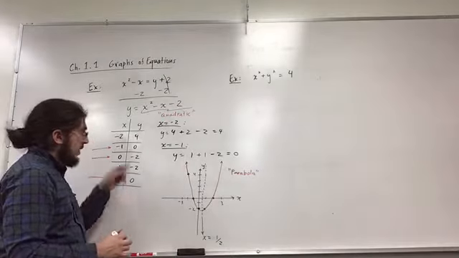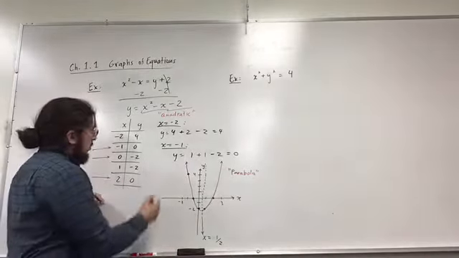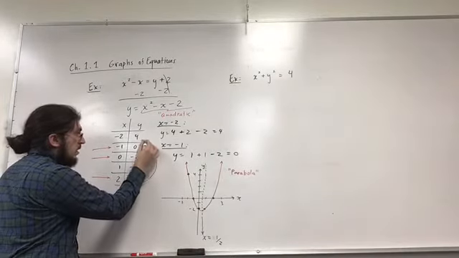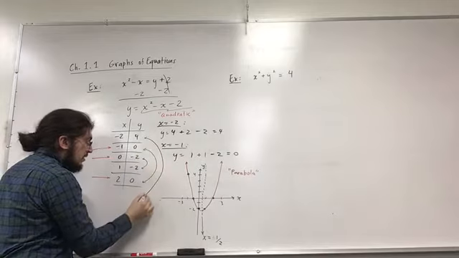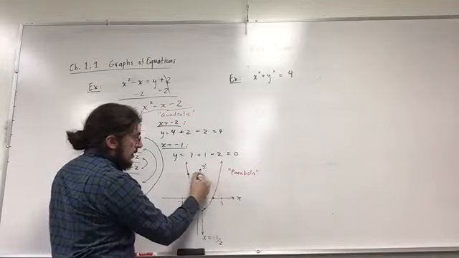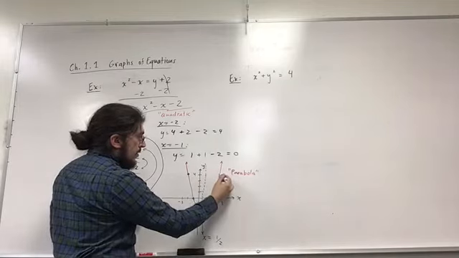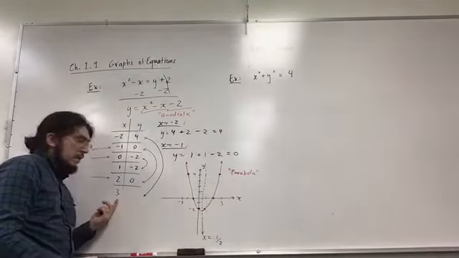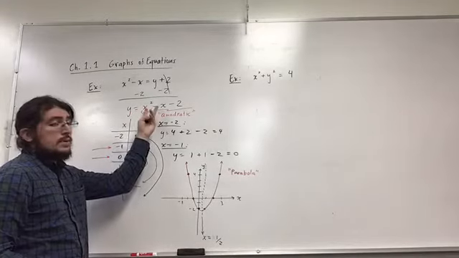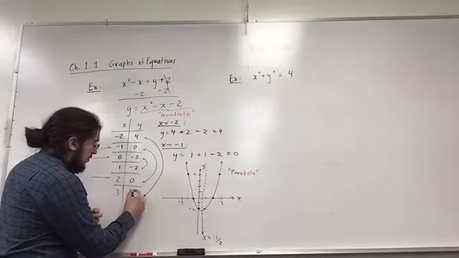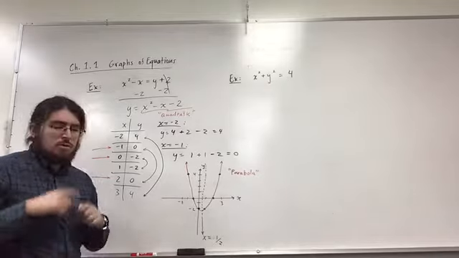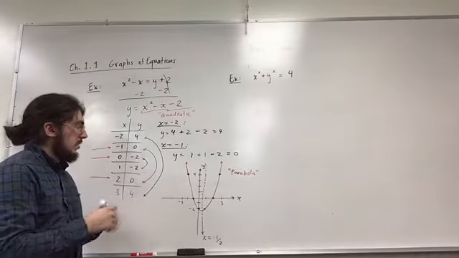Which is kind of nice is we can actually see that in the table. So notice, this y value is the same as that value, this y value is the same as this value, so this y value better be the same as this y value. Rightly so, because 3 would correspond to the same y value, 4, if there is indeed symmetry. So that means when you plug in 3, we better get 4, and let's see. 3 squared is 9, 9 minus 3 is 6, and 6 minus 2 is indeed 4. Perfect.